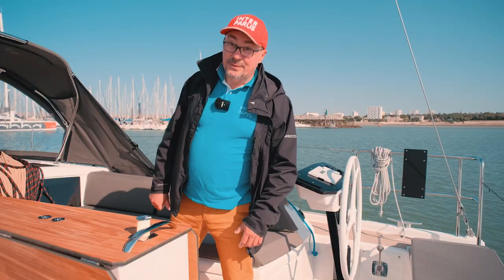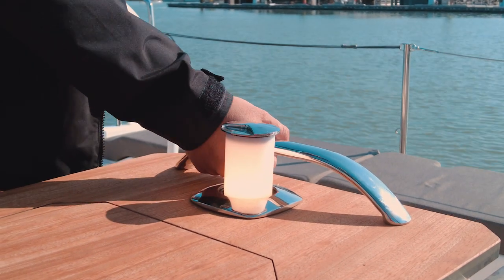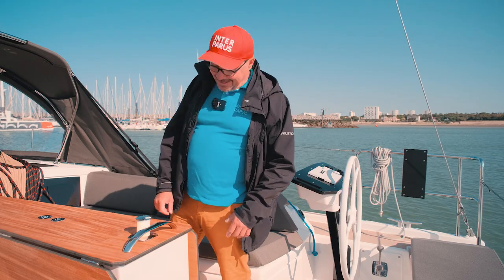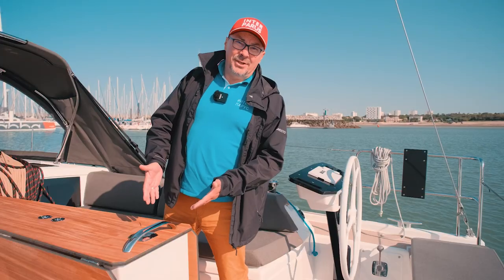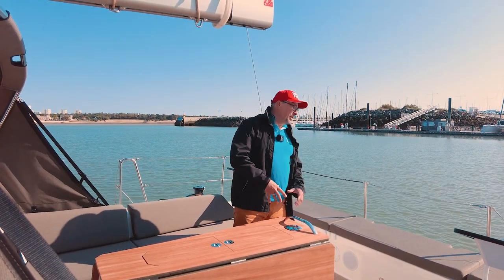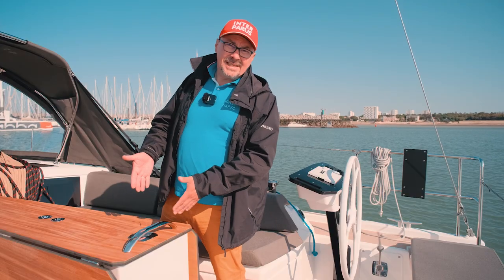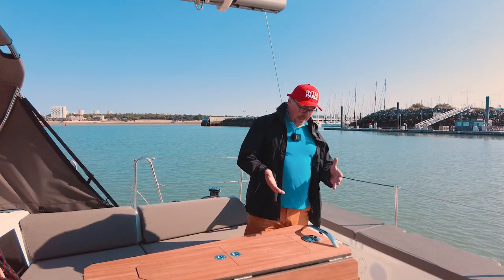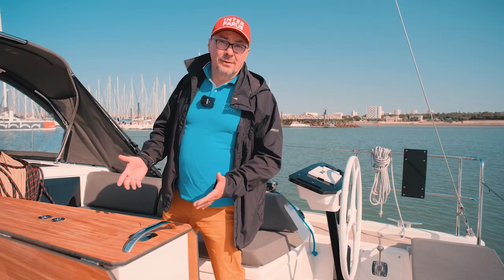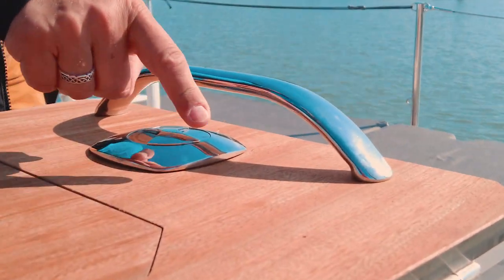The only question I have is about this new hidden lamp. When it's in the open like this, it will definitely be in your way when you try to grab this handle, and you can easily break it. But this little lamp replaced the huge stationary lamp that often came with many Dufour models as well as Beneteau yachts — a stationary lamp was very cozy and romantic, but the contacts often got oxidized and constantly shorted out. So this lamp is very much welcomed on board, but I would move it somewhere out of the way.